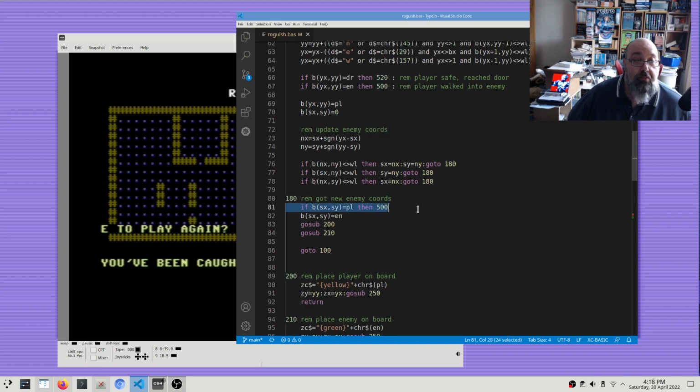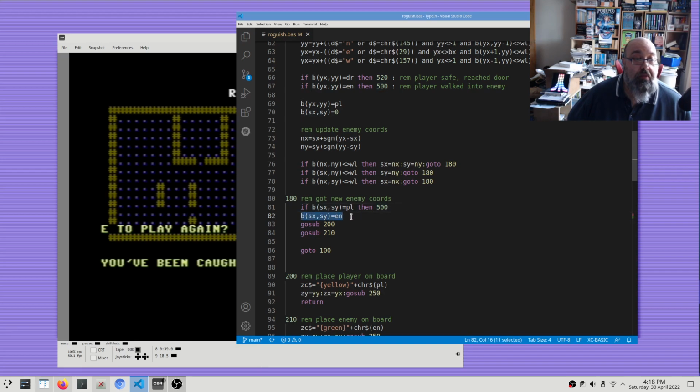If we've got a new enemy location, we set it. First of all, we do another quick check to say if the new enemy location is actually the player, then he's caught us. So he will move after we do, and that's another chance for him to catch us.